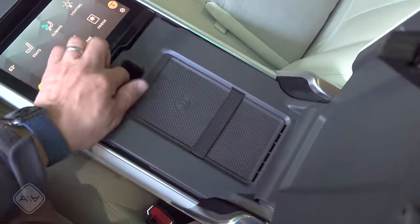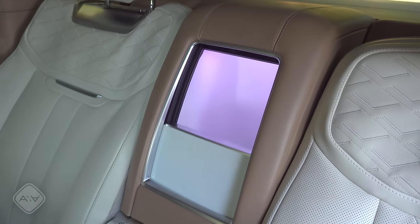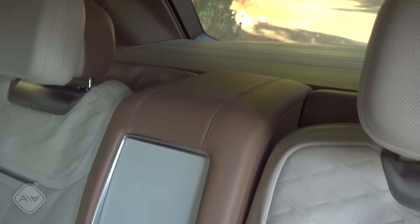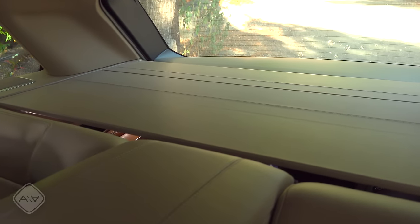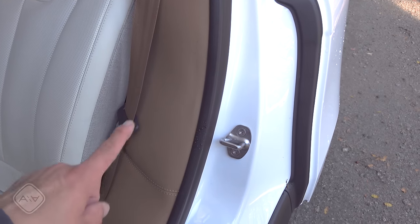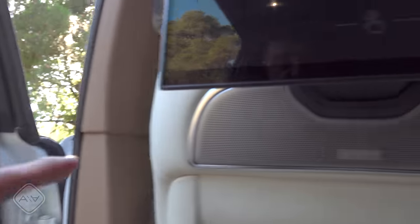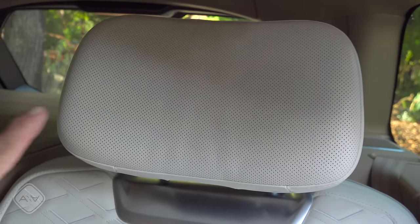There's a Qi wireless charging mat, a larger storage console, and behind it all — exactly what you'd expect in a high-end luxury vehicle — a fridge with a place to store your champagne and two champagne flutes, because you wouldn't want warm flutes. The leather application extends even to portions you don't normally think about: the backs of the rear seatbacks, the powered tonneau cargo cover, and even sections between the seats and the door. For audiophiles, there are speakers on the rear doors, front seatbacks, ceiling of the cargo area, a subwoofer, and surround sound speakers in the rear headrests.